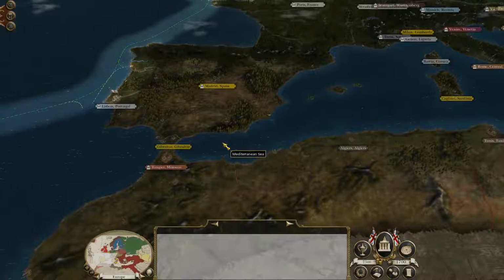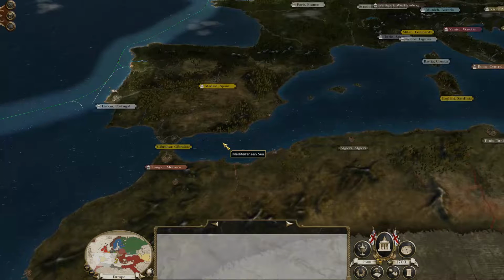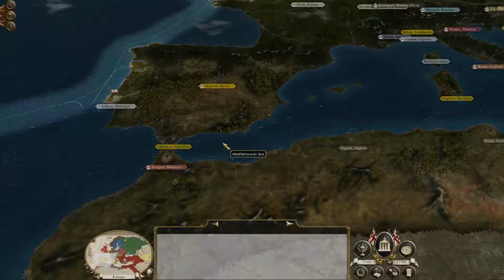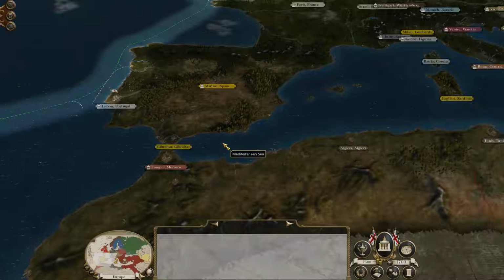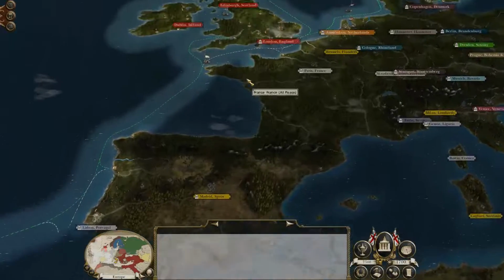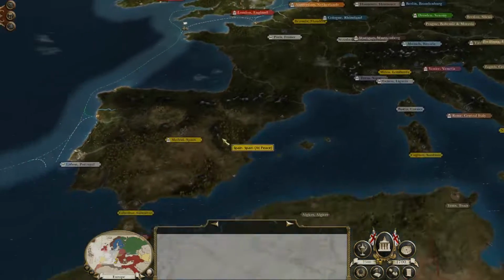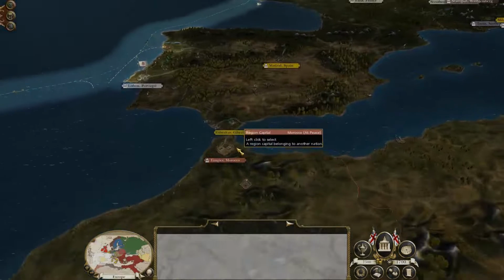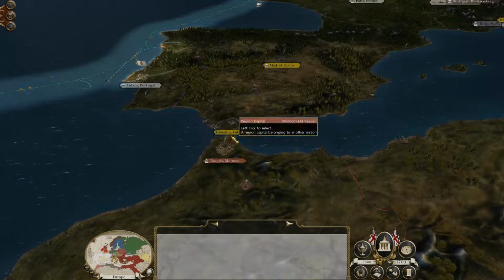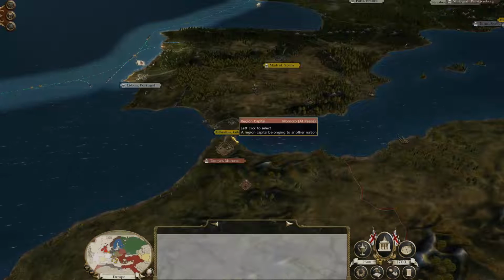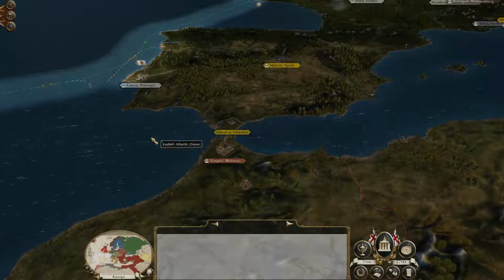Now, please remember, this will not happen at the very start of the campaign. I'm talking about this as you progress. Because remember, you've got to have a pretty powerful naval force to be able to blockade here and hold it. Because you will also have potentially Britain, the Netherlands, France, and indeed Spain. If they want to get into the Mediterranean, they can throw a huge amount of ships your way to try and break that blockade.